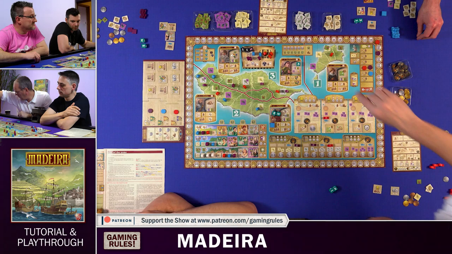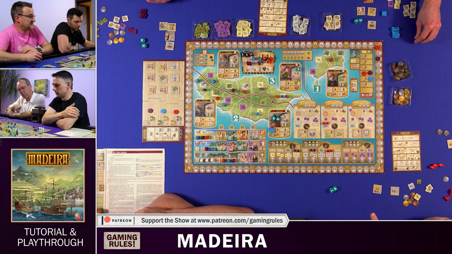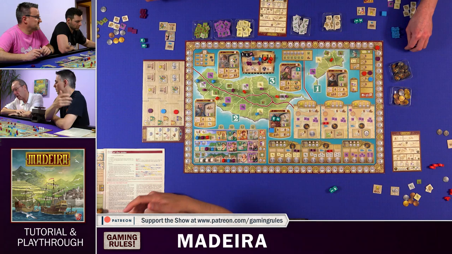Sorry, guys, if you move the board this way a little bit, have these a little bit closer. Is there any other way of me getting sugar before the boat phase? Only by trading 2 resources for 1, if you had other resources. Okay, so, no.